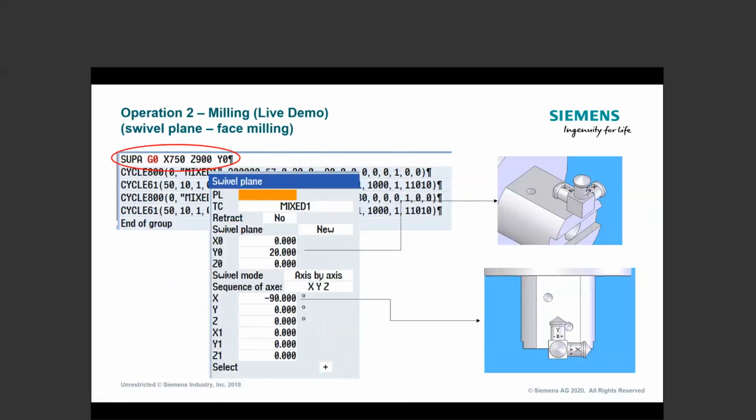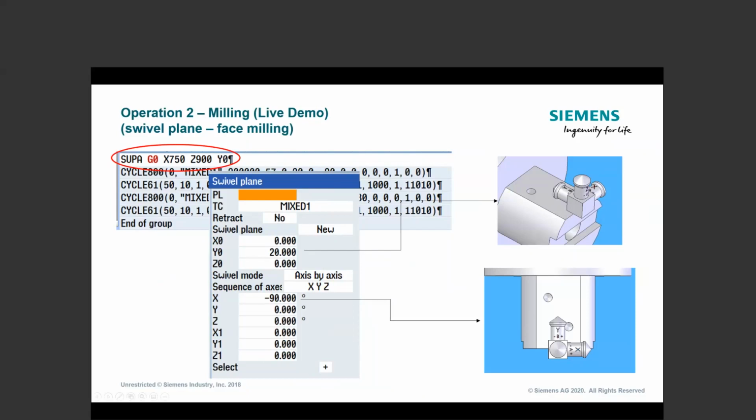When I go to do an interim orientation change, now this is where I want to start to be careful. Keep in mind my tool's down by my part. So I can do a SUPA command to get me to a safe spot. If you're going to leave swivel cycle active while doing the SUPA, don't try to shove SUPA all the way to the extent of its travel. Or what you're going to see is we can play around with the retract command as long as your machine's been commissioned for it. This is a nice way to handle how it's retracting in different strategies.